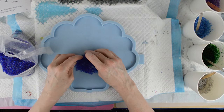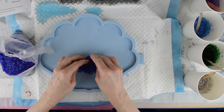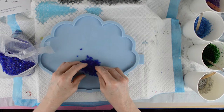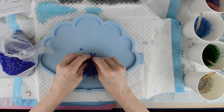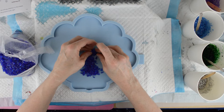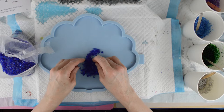So I'm just trying to do a roundish body for the peacock. I think it needs to be a bit bigger. This is going to be his head and his neck. I mean, it's never going to be a perfect peacock shape because I'm making it out of glass chippings and resin, but if I can get the idea, then I will be very happy. So this is the head and the neck and the wings.